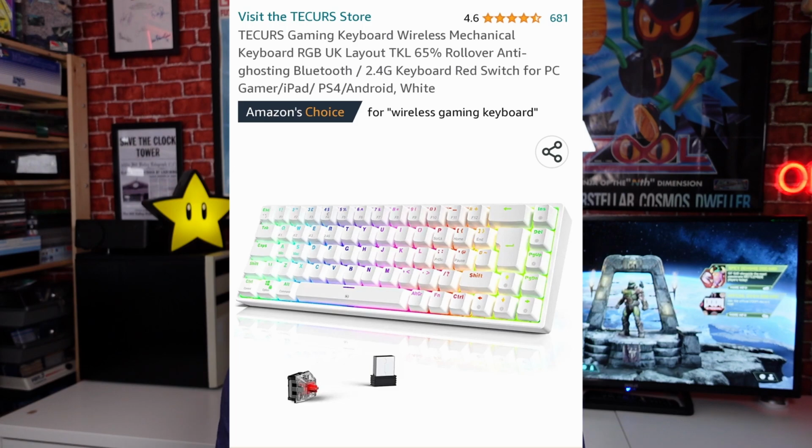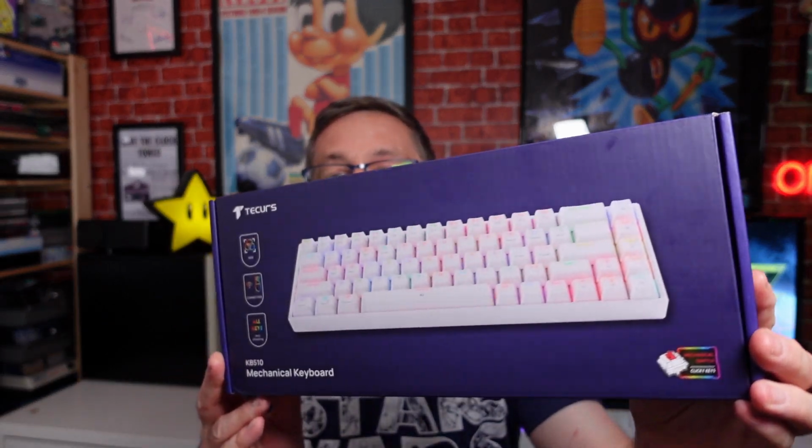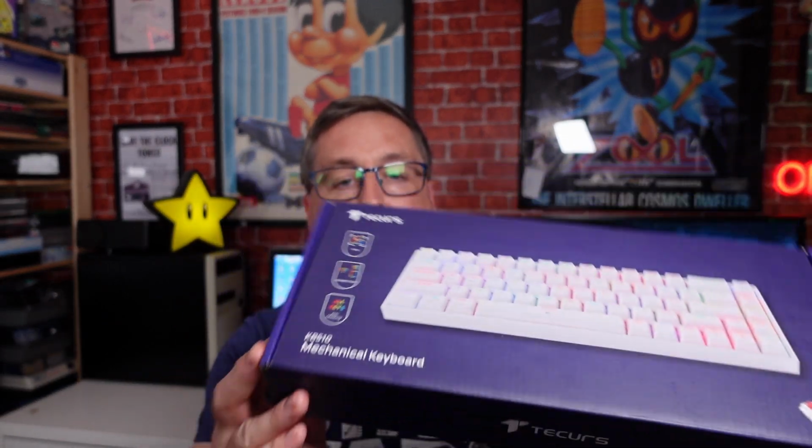called TECURS. He asked me, do I want to review the Amazon's choice of RGB mechanical wireless keyboard? And normally, I dismiss them, or normally I'll email back and see what they've got to say for themselves. But this one was legit, and here it is. The RGB wireless keyboard from TECURS.